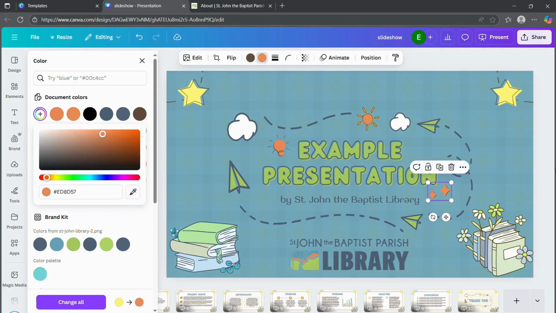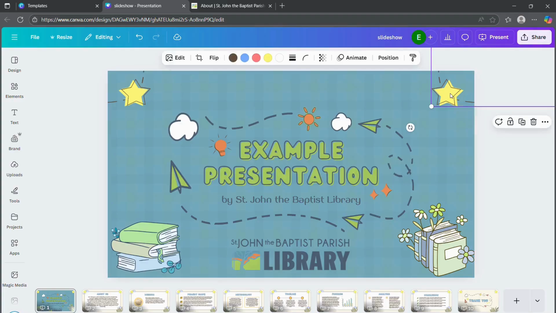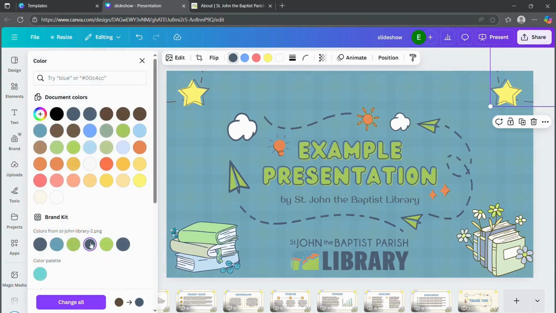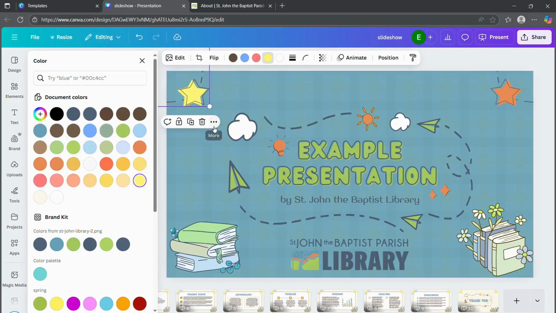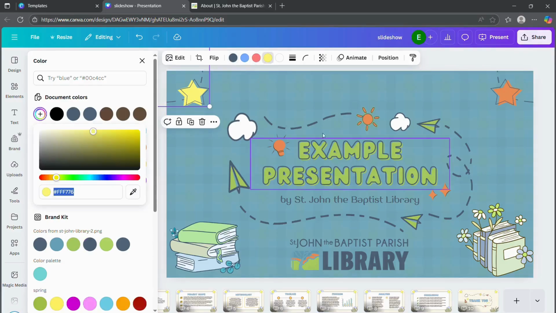And this is all optional. You don't have to customize every single slideshow that you make. You can just pick the slideshow and then fill in your information and call it done. But adding the personal touch does make it clearer who is making the slideshow. It does add a little bit to your presentation to make it more personal to you, but you don't have to.